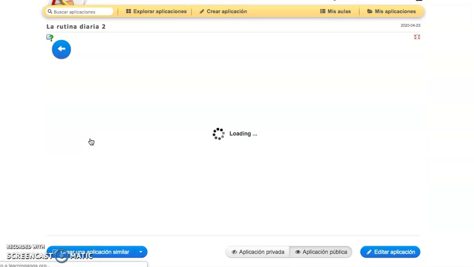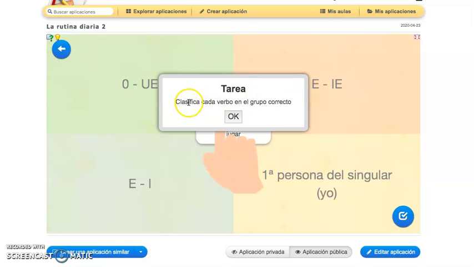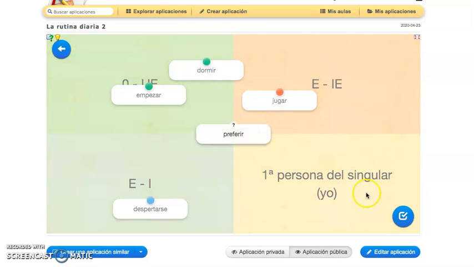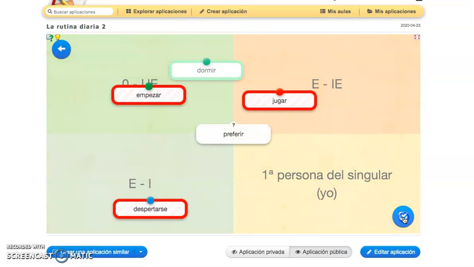If they go to the first one, here it is written: classify each verb in its correct group. These are irregular verbs, so I'm just going to put them randomly in these groups. For example, if they would like to check how they are going, they just press here. All these are wrong. There are more verbs, so at the end, if they do everything correctly, they can read some nice review from me, such as congratulations, you're great, you're the master, well done, etc. So they can also see a little bit more of me in the activity, of my personality.